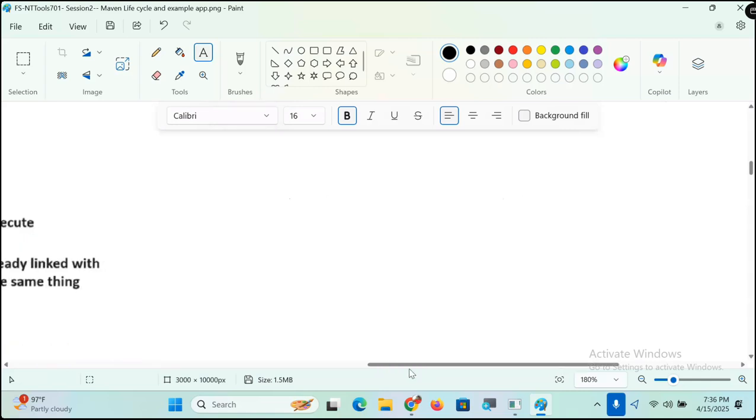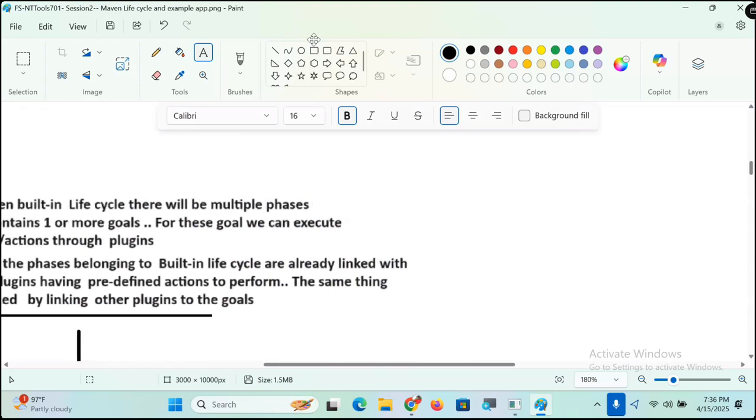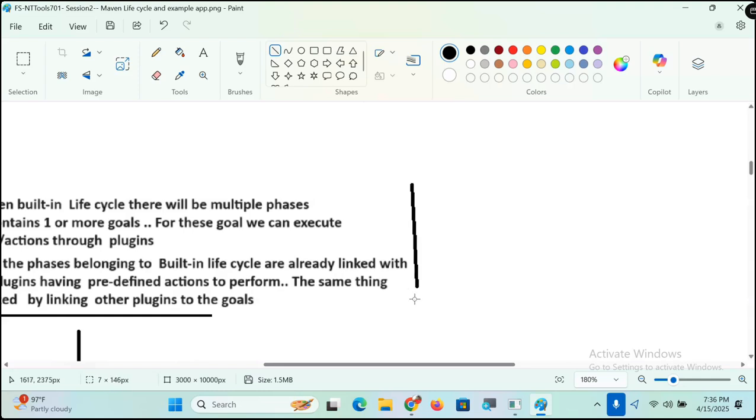Okay, here is my example scenario. Let's worry about one simple example scenario here.